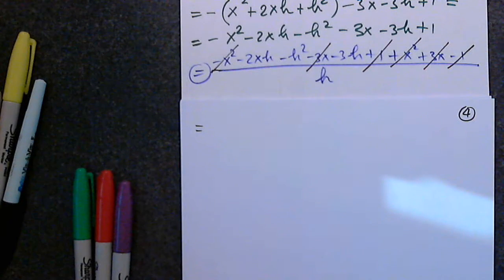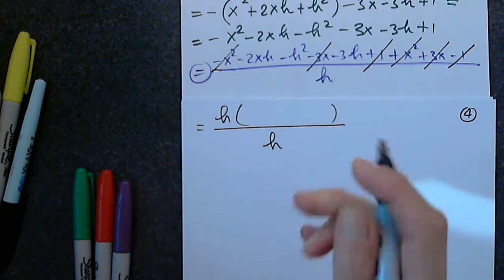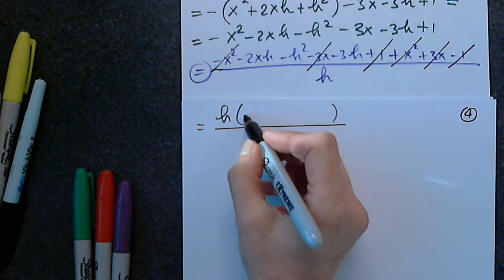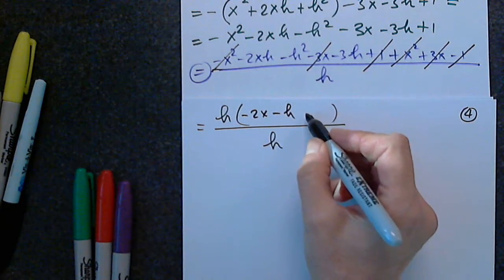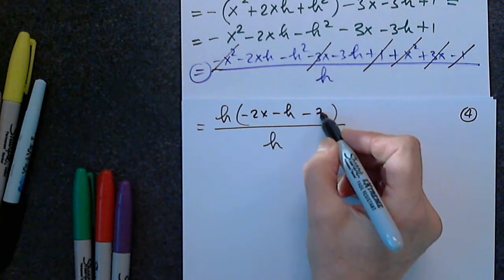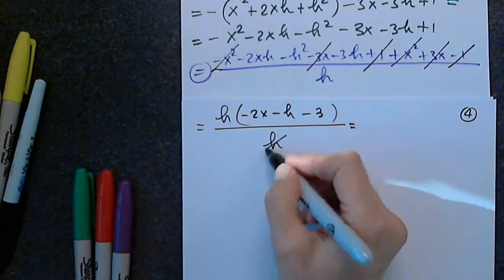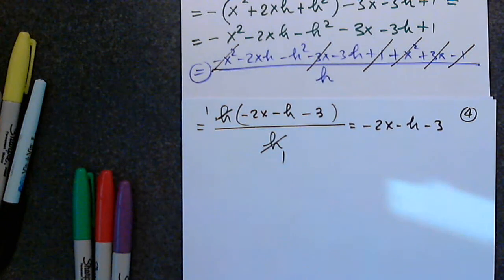So now what do you expect to do? Write it out. H parentheses. Yes, factor out H. How many terms are there? Good. Do they all have H in common? Otherwise, I can just simply pull it out. Very good. What is left in parentheses? Minus 2x. Perfect. Minus h. Very good. Minus 3. Very good. So therefore, we have the simplified form of the difference quotient, which is? So we simplify. Indeed, negative 2x minus h minus 3.